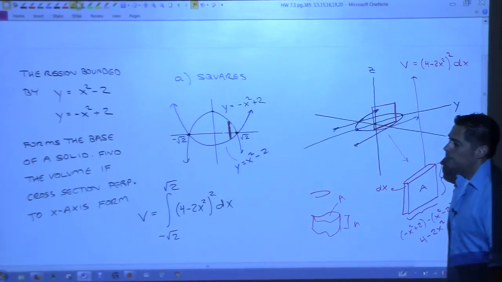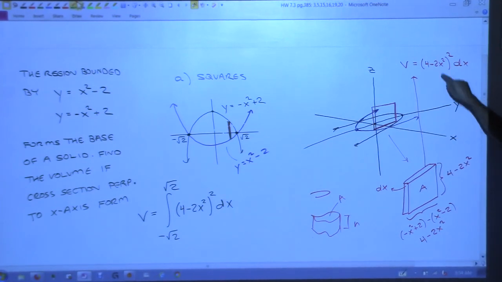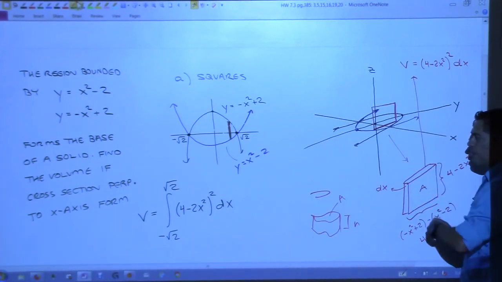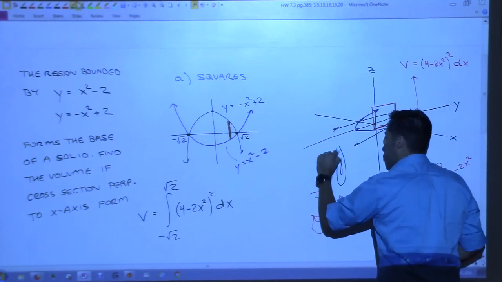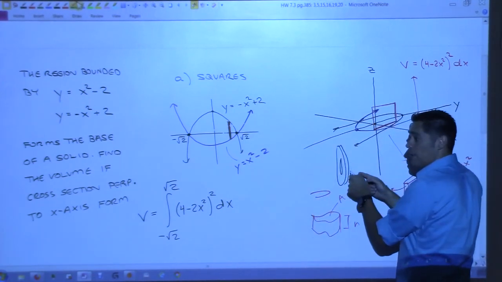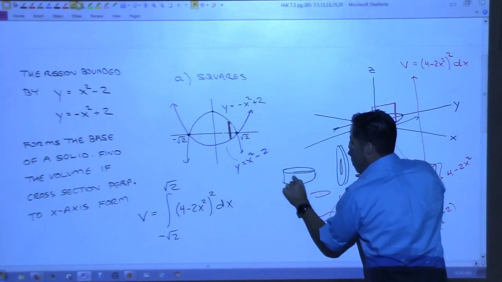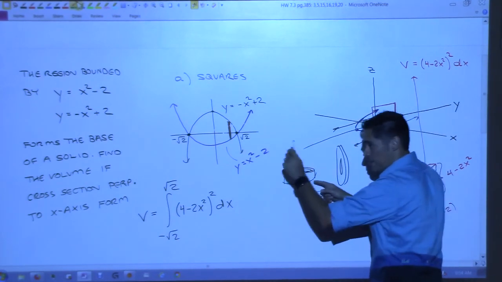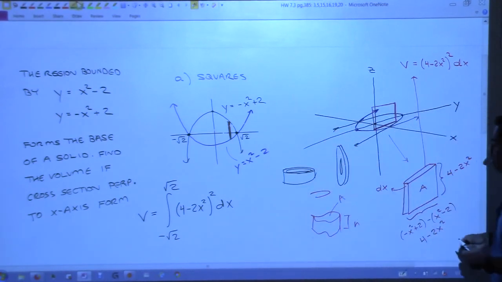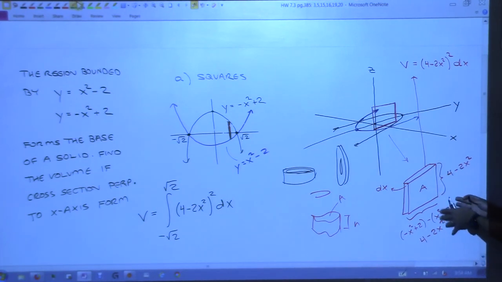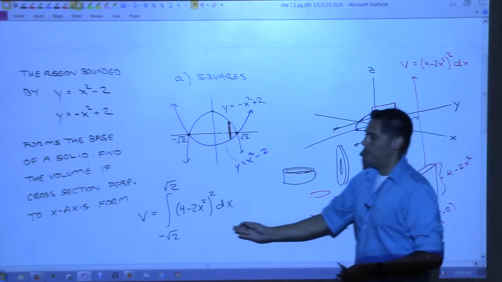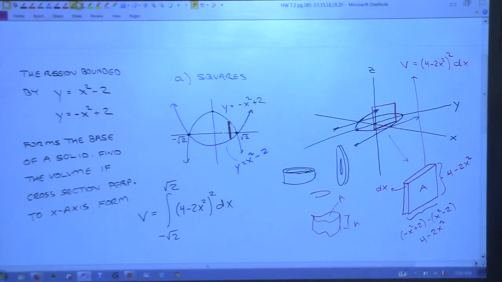So that first volume that's up there is specifically just the volume from this one little cut. You remember we had come up with a formula for the volume of a washer? Once we had that formula, we added them up using the integral. Then we came up with the formula for the shell, and once we had a general formula for the shell, we added them up with the integral. With this particular solid, we had to come up with a formula for one little piece, and then we need to add them up. Okay? So we want to look at the integral as being this tool that allows you to take anything that you can visualize and come up with a formula. It gives you the ability to add the things up.